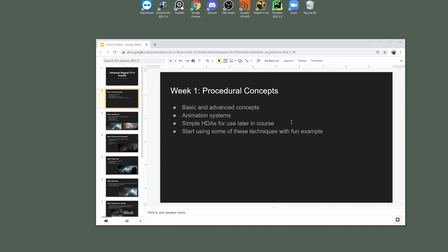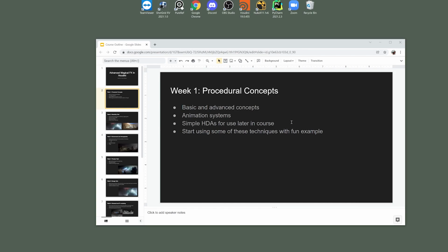Okay, so week 1, procedural concepts. We're going to go over some really basic building block stuff, like norm age, normalization in general, vector rejection, which is going to be kind of cool, some modulo stuff, and curve UV, which is just like a UV for curves, but I'll go into it more.